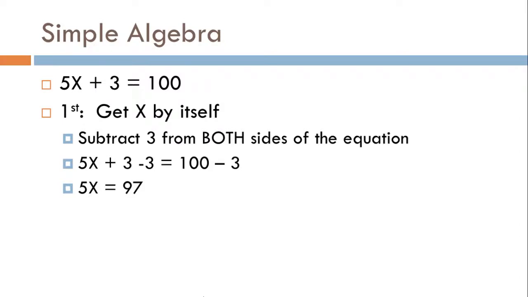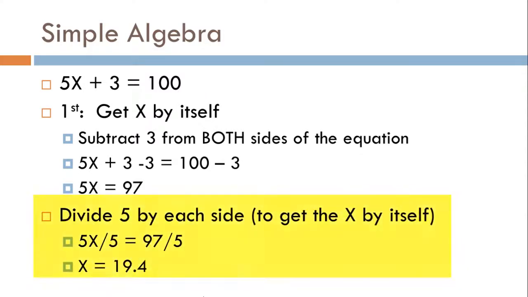Now I have 5x plus 3 equals 100. I'll subtract both sides to get that 5x equals 97. I'm going to divide each side by 5 to get the x by itself. Remember, what you do to one side, you must do to the other side. Since 5 over 5 equals 1, that's why I'm just using 5. So 5x divided by 5 just equals x, and 97 divided by 5 equals 19.4. If I asked you to round just to the nearest whole number, the answer just would have been 19 here. But I really want you to be able to understand how to do simple algebra solving for x. It's a simple concept, but sometimes it takes a little bit of repetition. And if you haven't gotten into algebra in a little bit of time, it may take a little review.